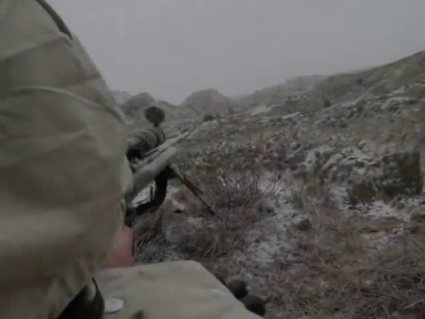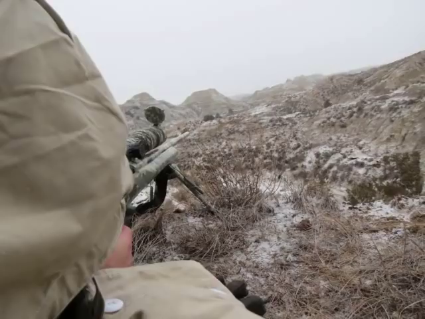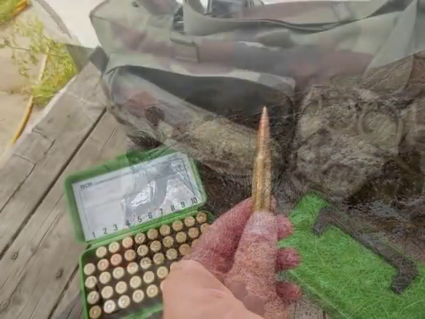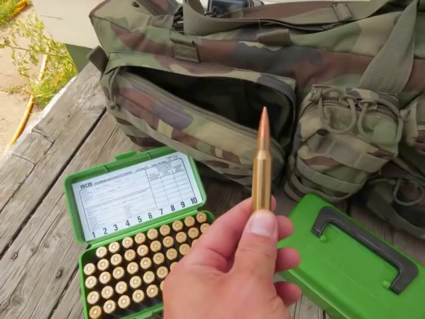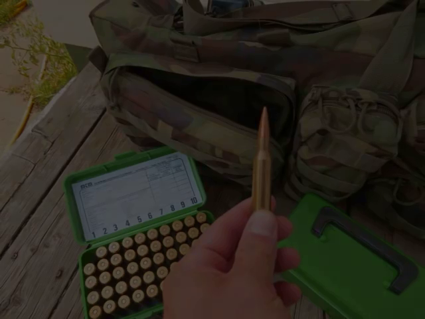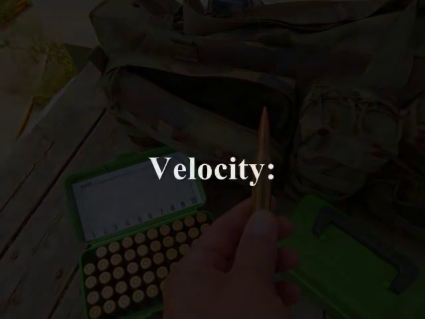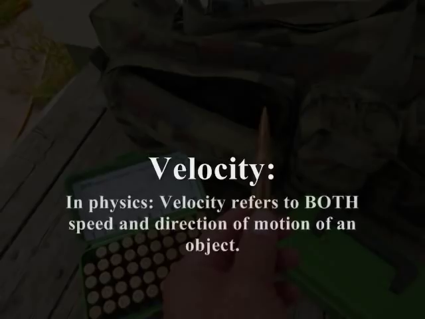And that's probably another thing you might want to be aware of when we're talking terminology. When we're talking velocity, the common definition of velocity that shooters use is basically the speed of a projectile expressed as a distance per unit time. So basically feet per second, that's how fast your bullet is going. The common definition of velocity is not really correct, though. In physics, velocity refers to both speed and direction in the motion of a moving object. So a change in direction or a change in the speed are both changes in velocity.